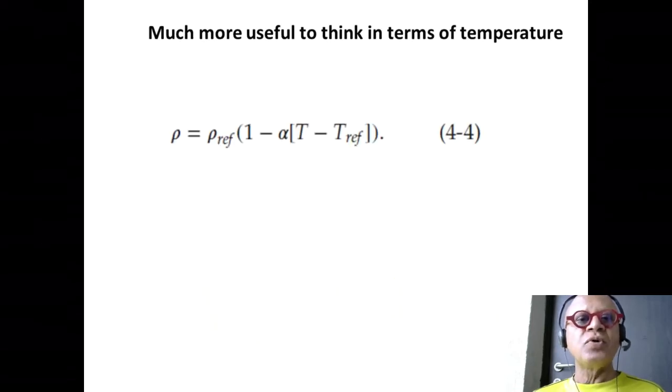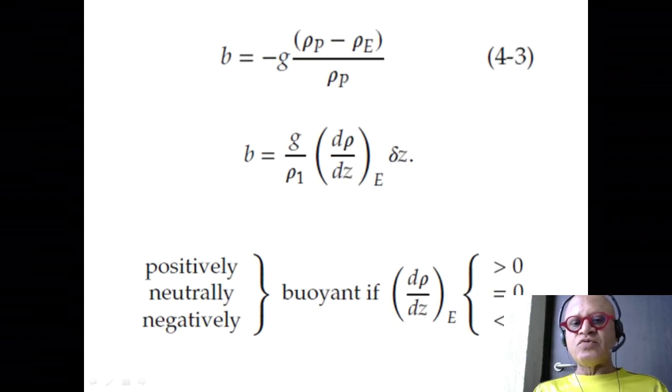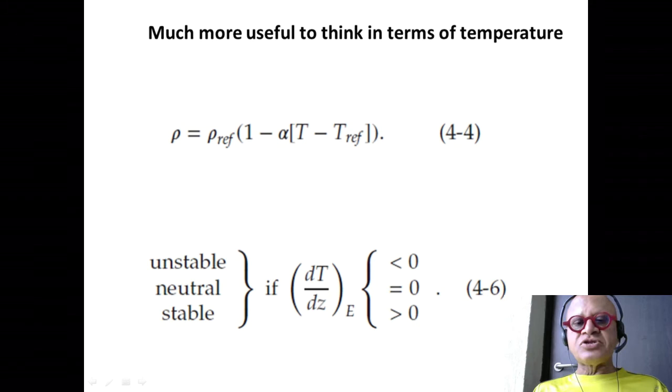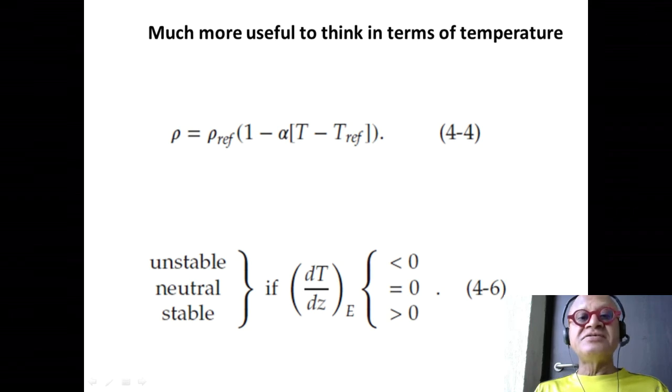Okay, so to think in terms of temperature, remember density is not a great variable because we cannot measure it directly, but we can always measure temperature very easily. So if you plug in the density relation with temperature and replace d rho dz, then you're going to get dT dz. So it flips sign here, you have to be careful. It was positive equals negative, whereas for temperature, it's going to be negative equals positive. Okay, so if the temperature gradient is negative, as it is in the troposphere, then the system is unstable.